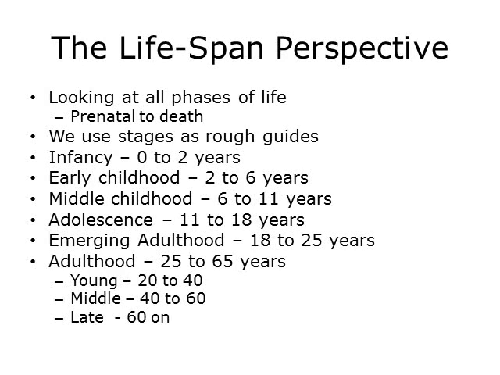Stages of the lifespan. The lifespan perspective looks at all phases of life from prenatal to death. We break the lifespan into stages for rough guides to what happens developmentally during those years of development. Stages of the lifespan are socially constructed. The view emerged in the 17th century of children as innocents to be protected and nurtured. Prior to the 17th century, children were seen as miniature adults. Emerging adulthood is the last phase of the lifespan to be defined.